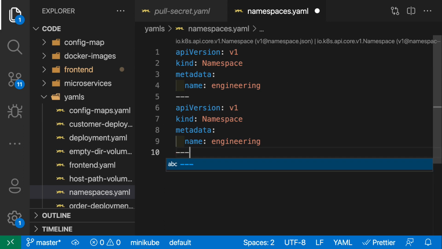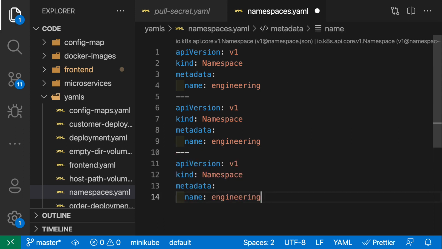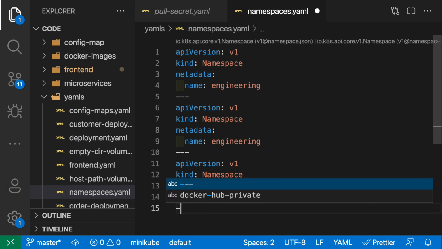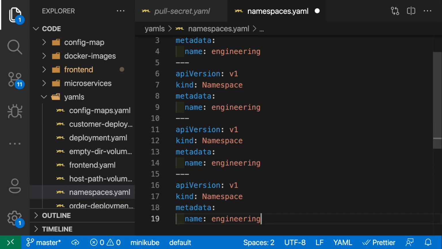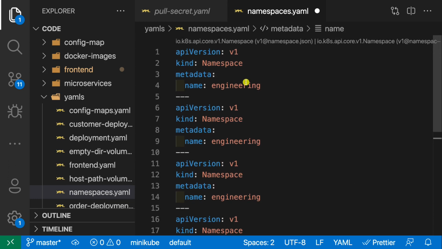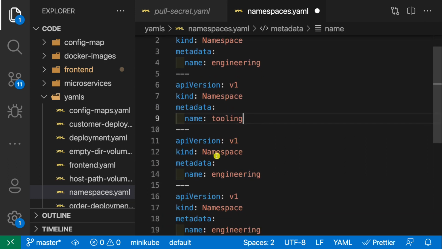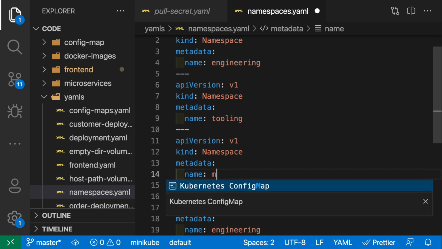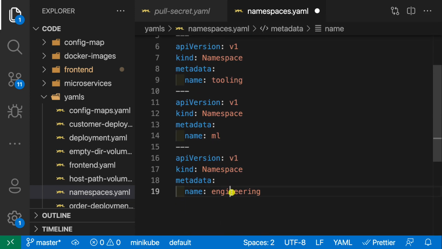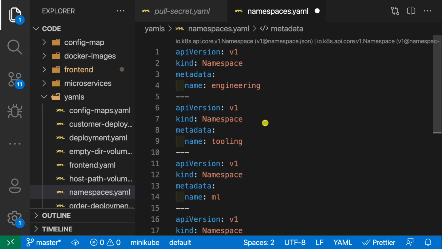Do the same here, paste that, and create another one. Just like that. Now this will be tooling, for example, this will be ML for machine learning, and this will be logging. You get the gist, so you can create as many namespaces as you want.